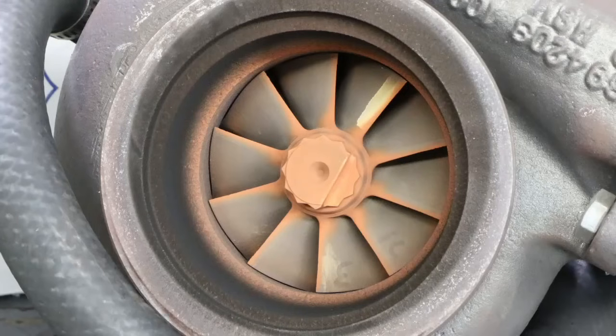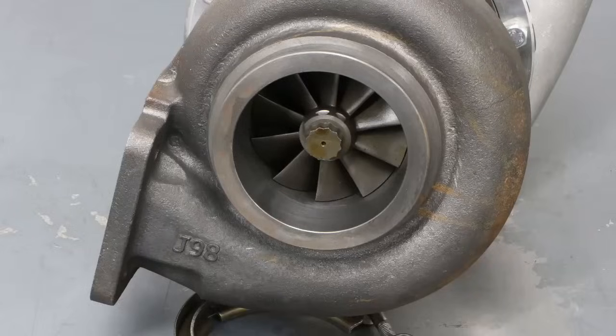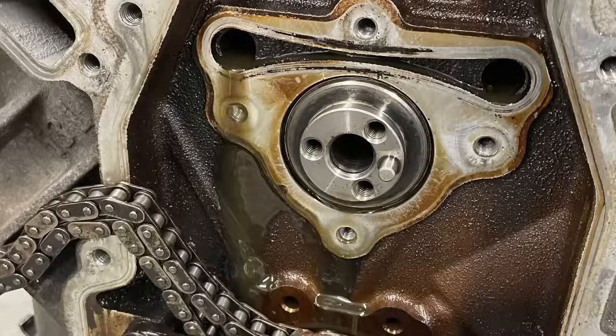What should I do on the hot side? Should I maybe make the hot side a little bit smaller to make it more responsive? I should have adjusted my camshaft to tailor to my turbo. All of these things are interrelated, and make sure to think about all of them when you're choosing your turbo and your motor size and your camshaft.